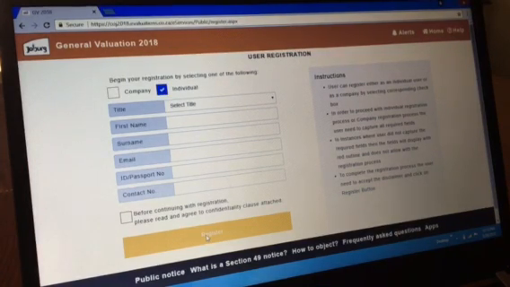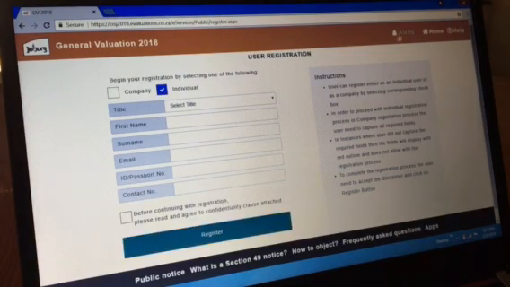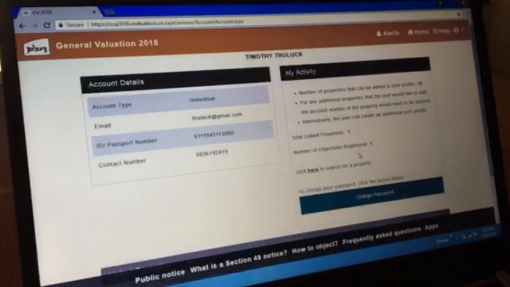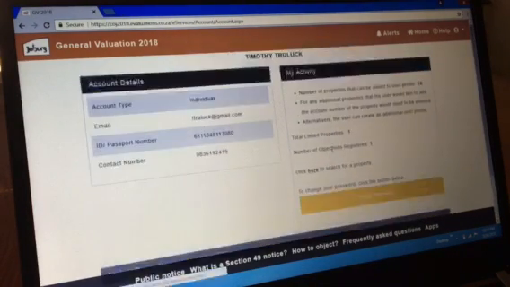Once you've clicked and proved who you are, it will send you another email with a password, and it's one of those passwords that has uppercase, lowercase, numbers and symbols, so type it in accurately. Once you've done that and you're ready to rock and roll, go back to the main page and fill in your email and your password, and then just click login. There's your activity on the side. It's my account, etc. You can read that. I've linked one property, which is my one that I objected to.